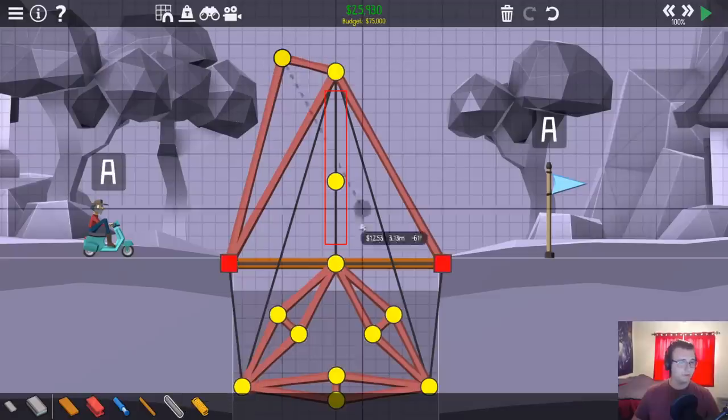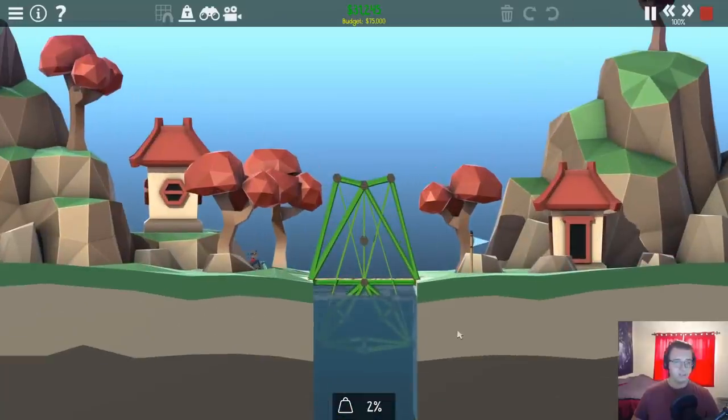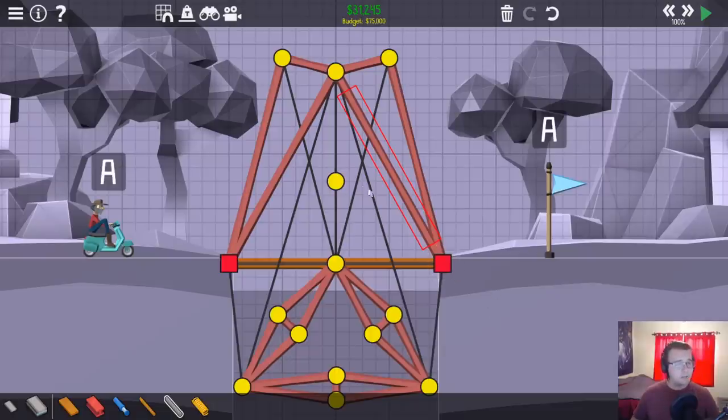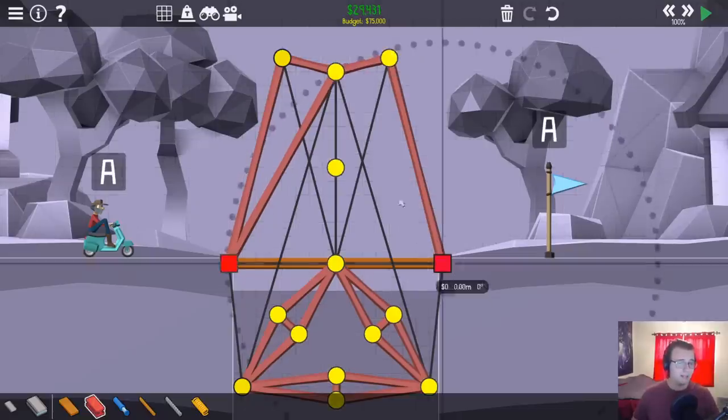Let's do more cabling. Something like this, just something nice and high. Oh, that was even closer. Again, the steel goes down. Wow, that was so close. Can I get a good muscle here then?